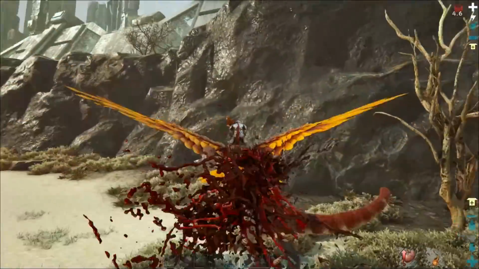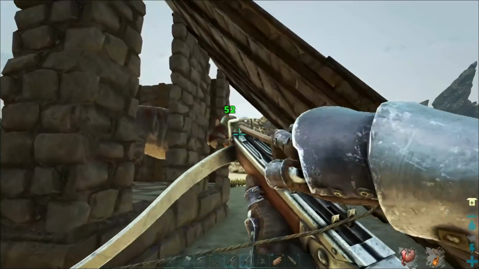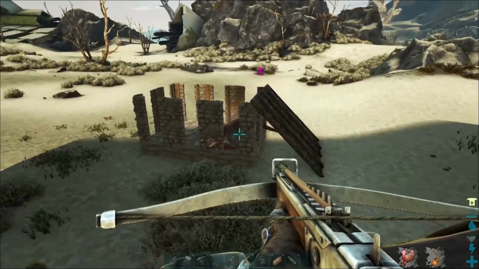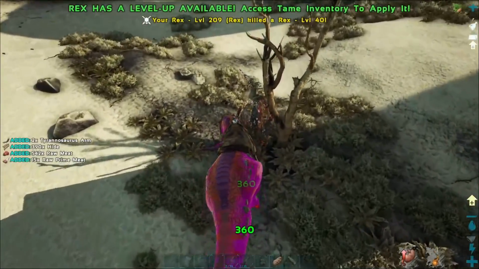I just had to swoop down under, grab the thyla, take it over to my taming pen, where I took my shiny little crossbow and blasted it with some tranks. We did that until it was knocked out. And with my Rex, well, we got some easy prime meat. That's how day 23 was done, bruh.